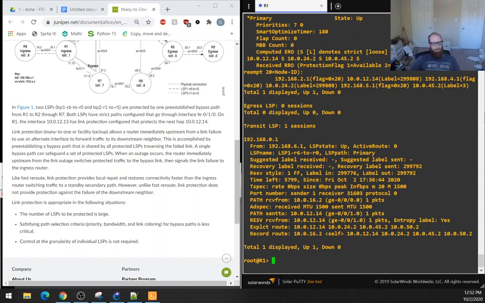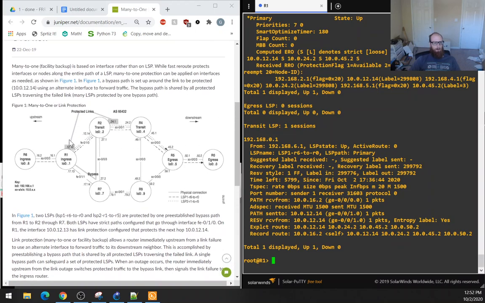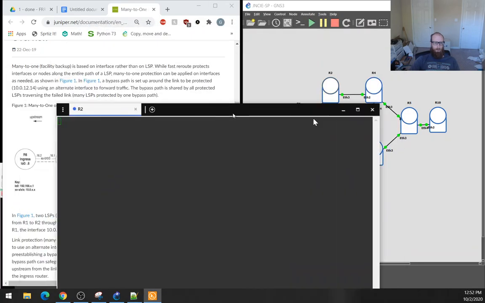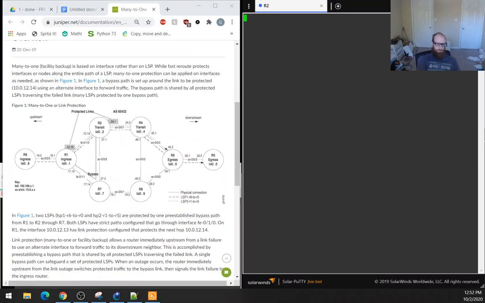All right, well, I guess what I'll try doing next is enabling link protection on R2. I'm not exactly sure how to do that though, since there's no label switch path configuration. And the other thing is they're not saying which LSP they want link protection enabled on.